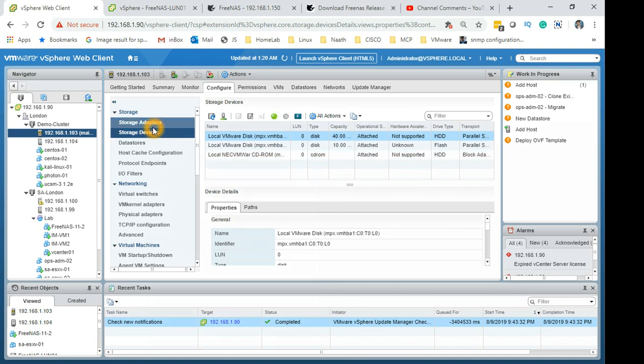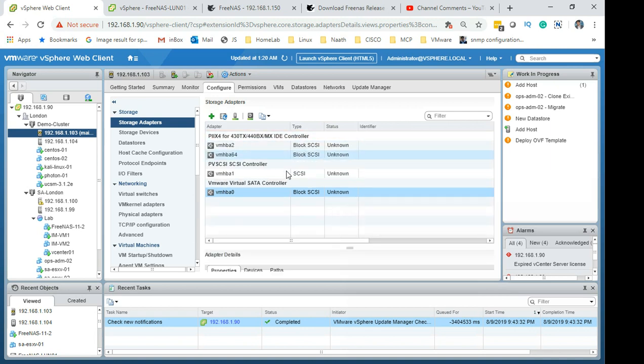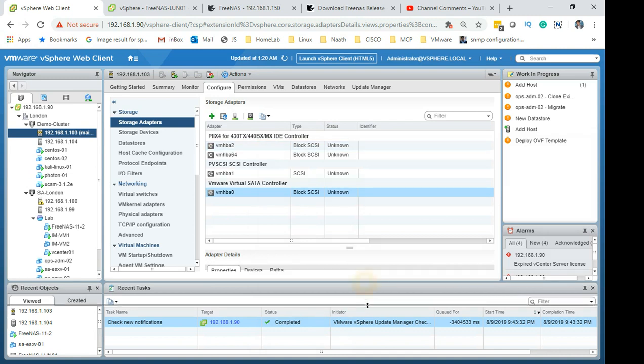So this is how we add the software iSCSI initiator. Click on storage adapter and you can see there isn't any iSCSI storage adapter created so far. I have scrolled down a little bit.